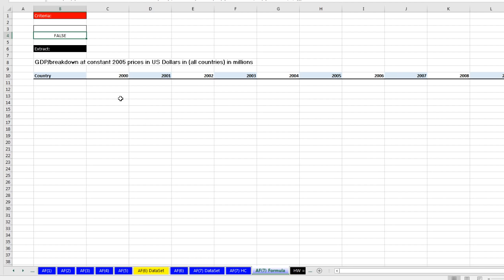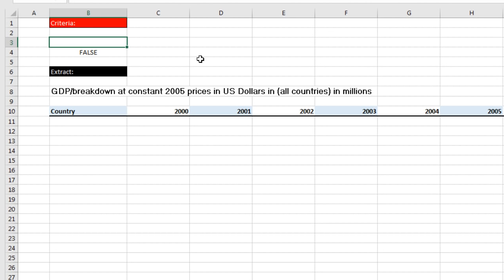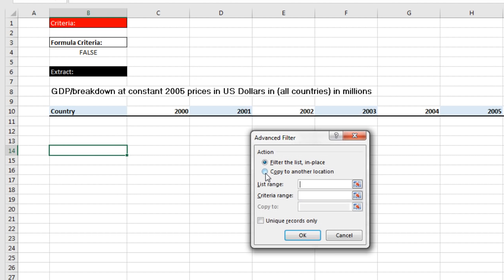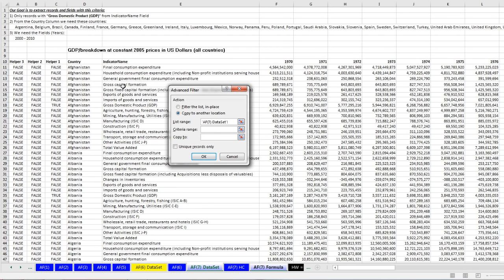Now, let's go try this. This is truly remarkable. And you can put whatever word, column name, or any text here, or you can keep it empty. We are still going to have 2 cells for advanced filter to know what to do. I'm going to type formula criteria, colon, and enter. Now I'm going to click in an empty cell, Alt-A-Q, copy to another location. The list range, it's on the other sheet, so I click AF7. And I'm not going to highlight these helper columns to prove that we don't need those. And actually, I'll delete those and show you that it still works.